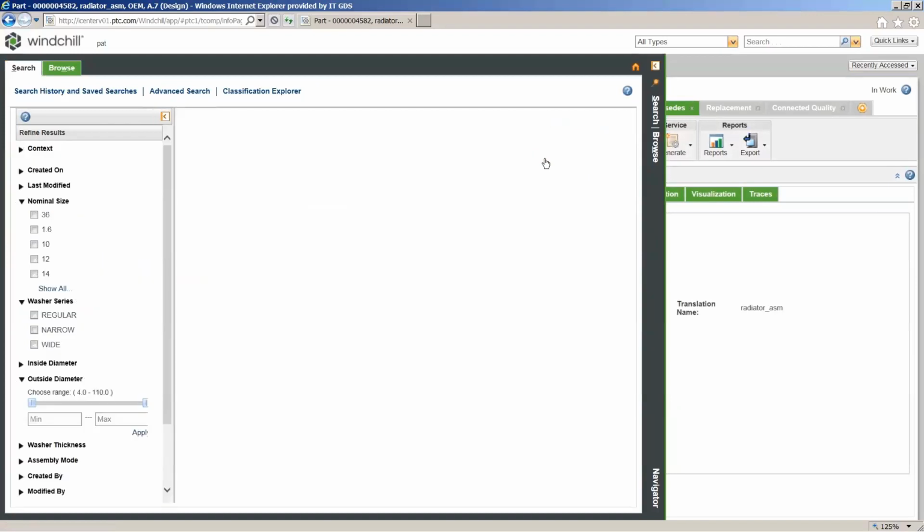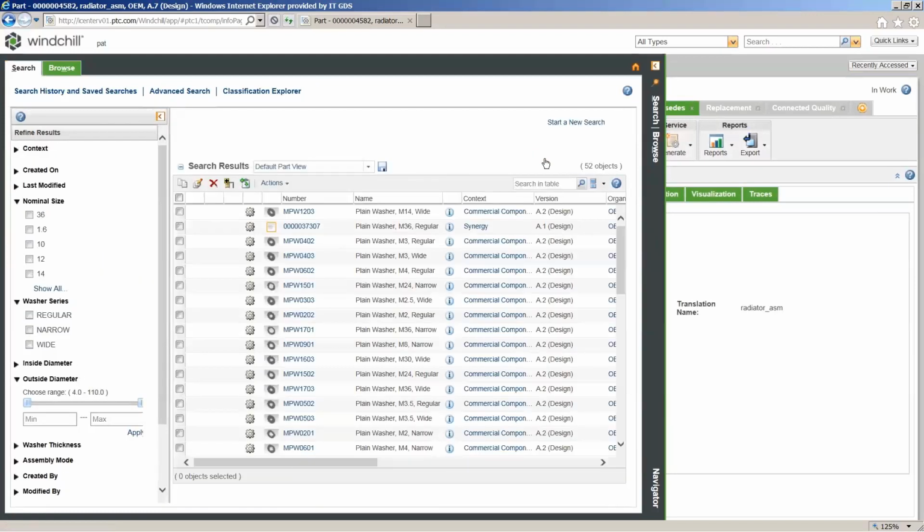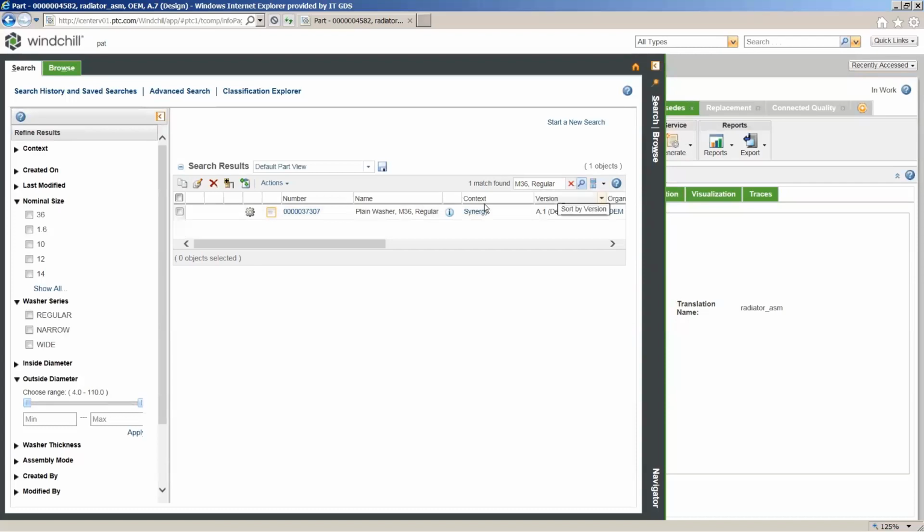So now that we added that part into our bill of materials, we can search upon it. I showed you how you could filter down those search results and use the classification explorer, but you can also simply search for those parts. Just typing in the same name that we just gave to that part, you can quickly find that new part. If you were even trying to search on material types, you can also search upon that. Pretty much anything in Windchill is going to be searchable.